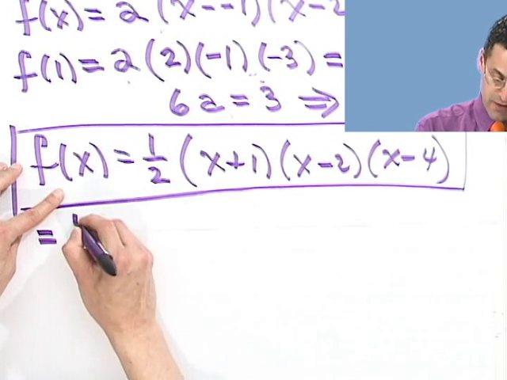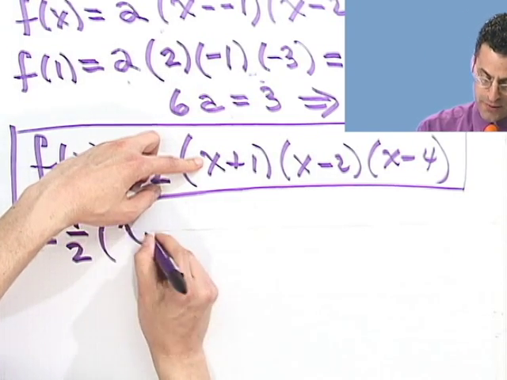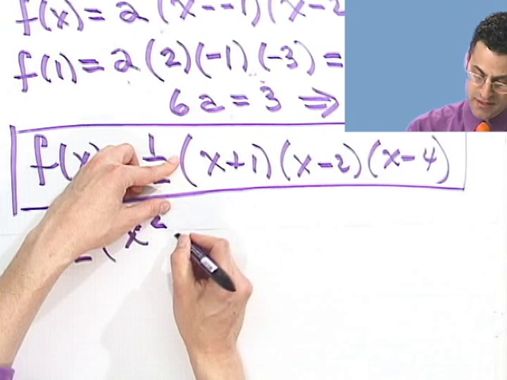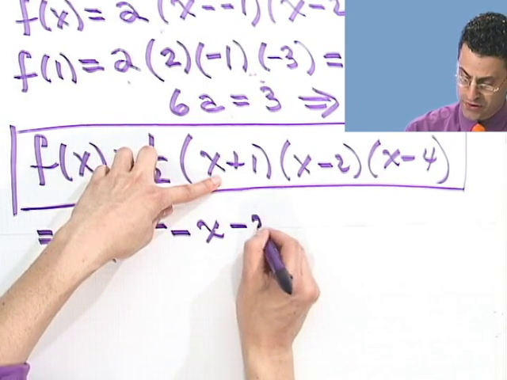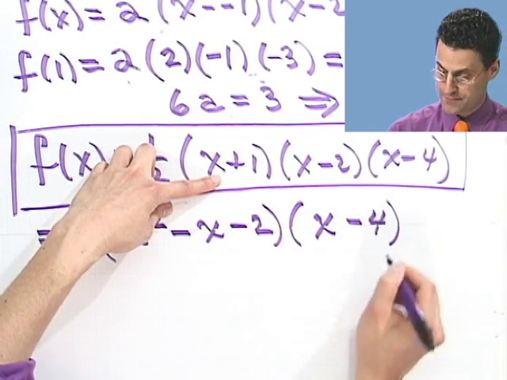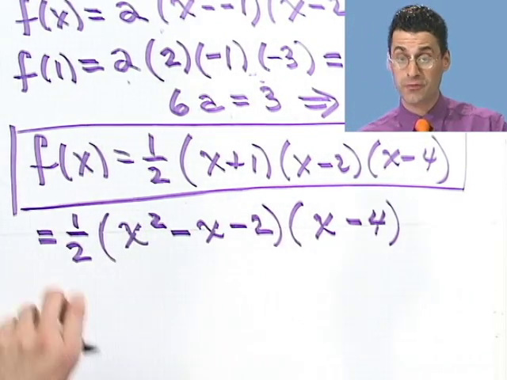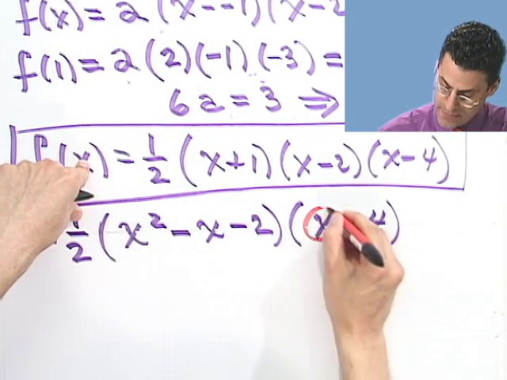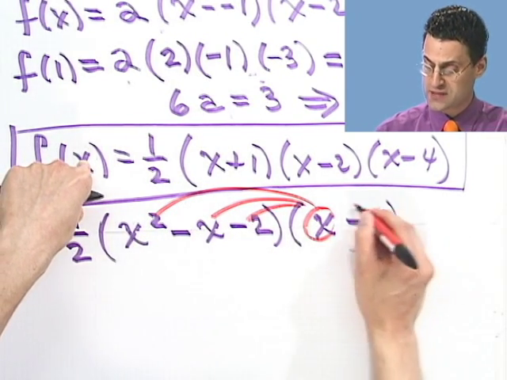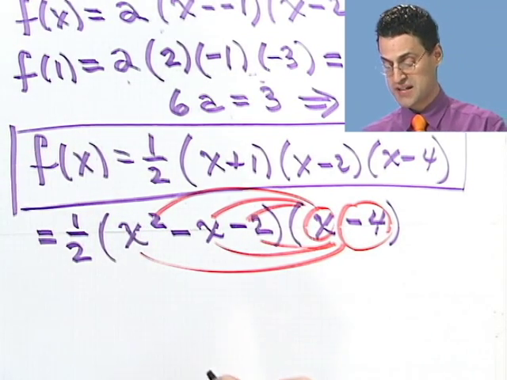We have the 1 half way out in front. First I'm going to multiply this out. That's going to give me an x squared. Then inside I have an x, outside I have a minus 2x. That's a net gain of negative x. And then I have a minus 2. And that's all multiplied by x minus 4. So now I've got to multiply everything through by x minus 4. So remember how that goes. You have to distribute really carefully. This has to hit everybody. Boom, boom, boom. And then that minus 4 has to hit everybody. Boom, boom, boom. So if you're just careful with it, there will be no problem.